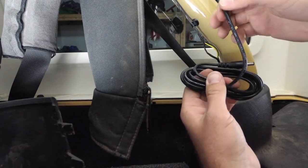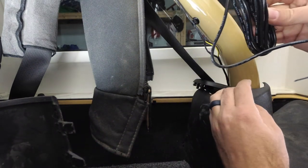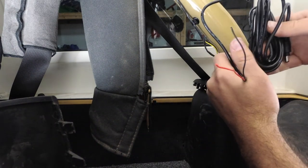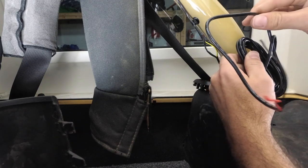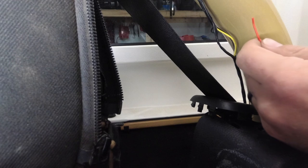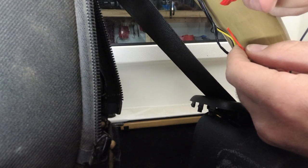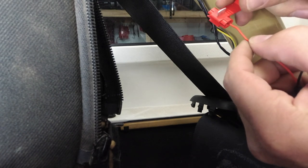All right, so one thing I do want to note is, you can take these bundles of wire. There should be enough room to shove it back in here, so you can keep a lot of this wire, or you can trim it back as far as you like. We just need to tap in our red to the yellow and black to black. With these, there's no need for stripping or cutting, so you're going to take the butted end.